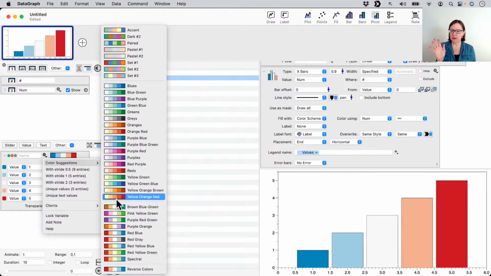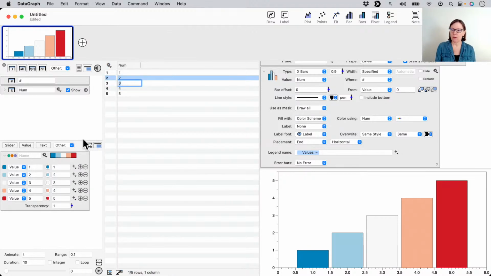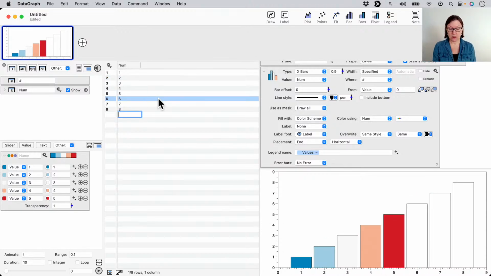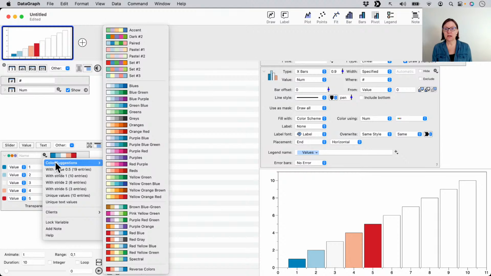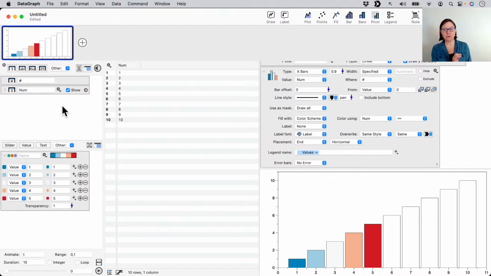Let's see, is there anything else? Okay, so the other ones that I want to show you, in this case, I don't have it yet. So there's a spectral color scheme. This is kind of similar to a rainbow, but one of the things to be aware of, so let's just say that I have a lot more colors. Let's go to 10 colors. At some point, what will happen in the color suggestions is that you'll have fewer colors available. So I'm still at the point where I have my full 10 colors.